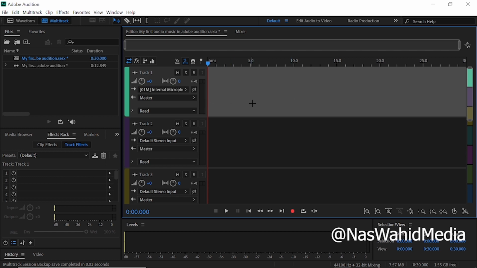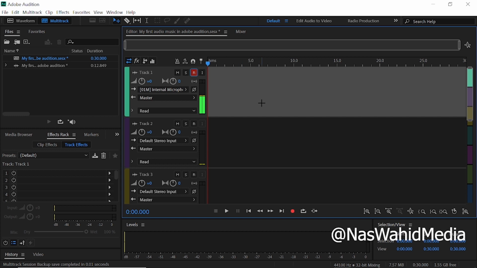Now, if you want to test to see if everything is okay, you have to come here. First, you have to remove this toggle clip. Select it and remove it, and then come to the place written R. R means record. So you click R to see your voice. You can see now my voice is being picked by the computer because you can see the latency is playing here. So don't forget, if you want to record, you always click the place written R. If you see your voice shown here, it means everything is okay.